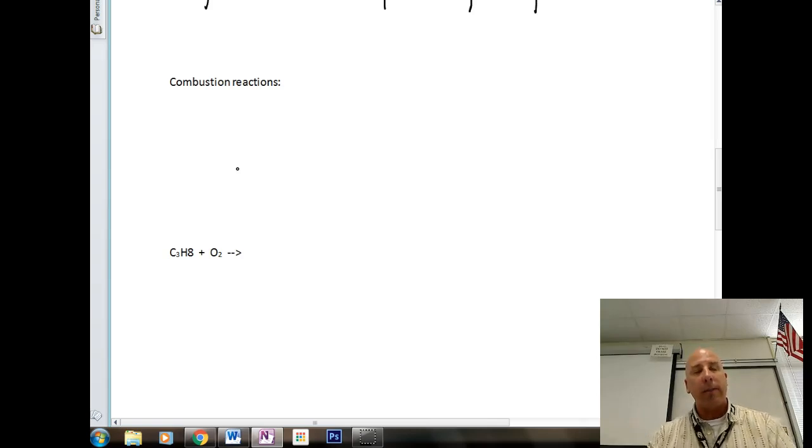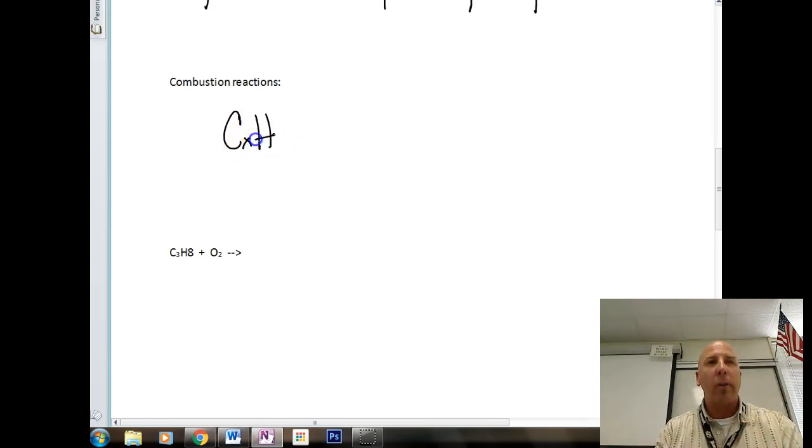And there we go. The last type of reaction we'll talk about are combustion reactions, which I think are the easiest once you can identify a combustion reaction. Remember, combustion reactions always take the same general format, for the most part, that we're concerned with. They're going to have C with some number of carbons, hydrogen with some number of hydrogens. They're always going to react with oxygen gas. They're always going to produce the same 2 products.